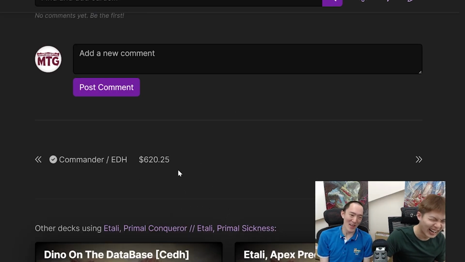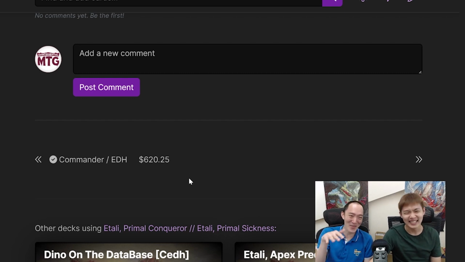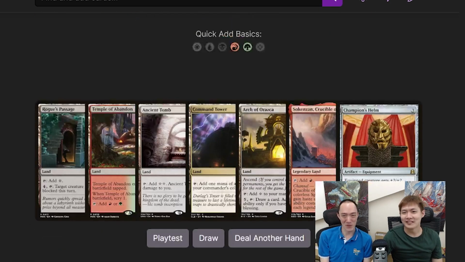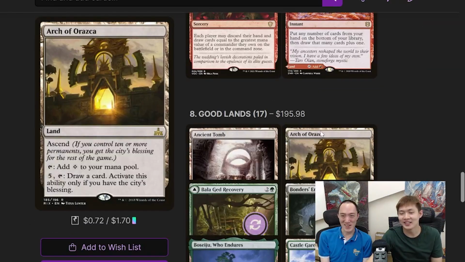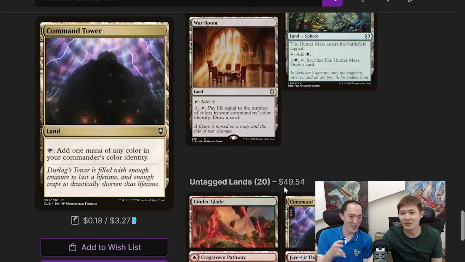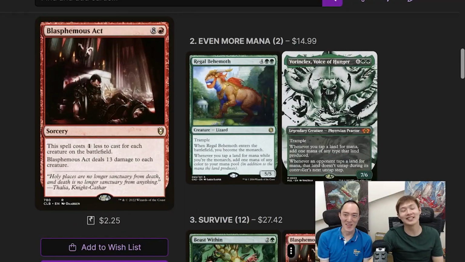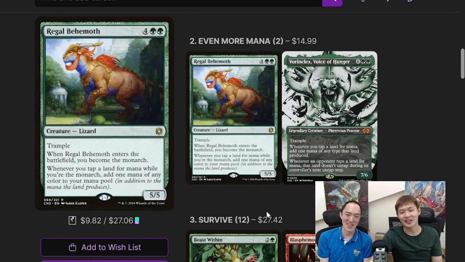It's a $620 deck. So much money for such a boring list when you could spend half of that, literally half of that, and get the exciting one. Wait, why is it so expensive? Is it Black Steel? The lands are 200. Your Ancient Tomb is already $50. $600 to ramp into Etali and flip him.